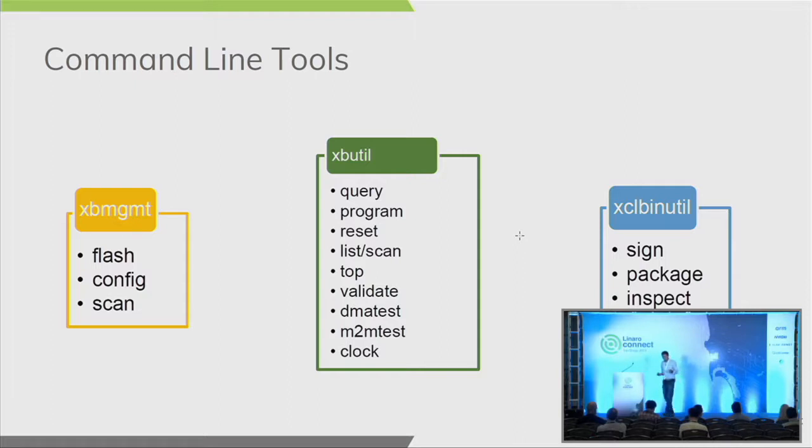One interesting thing about xbutil is that validate is built into it. So if you plug in an Alveo device today and you run xbutil validate, it will tell you whether the device is up in a good state, it's running, it's ready for use, and give different metrics about DMA bandwidth and other interesting tidbits.